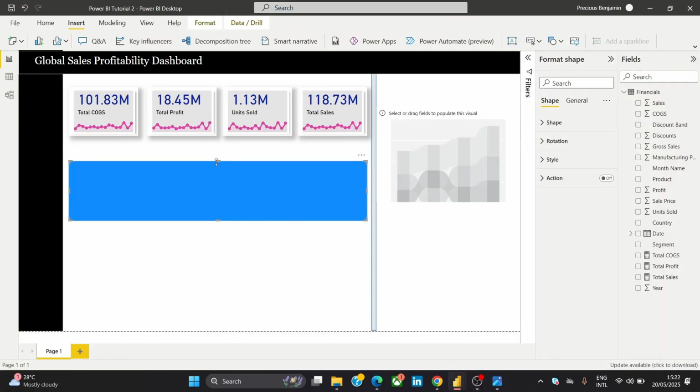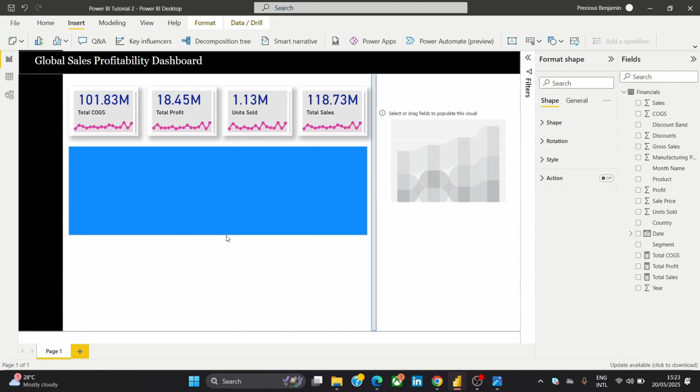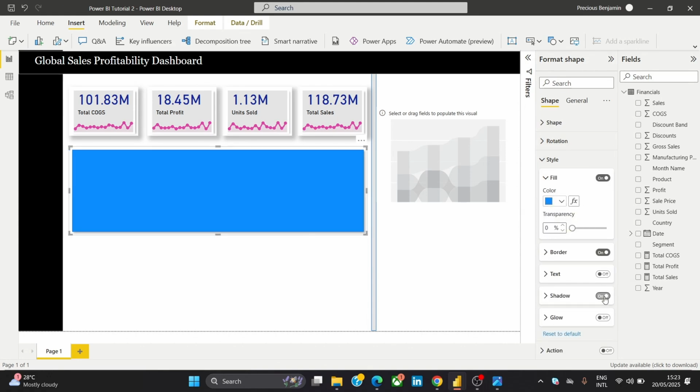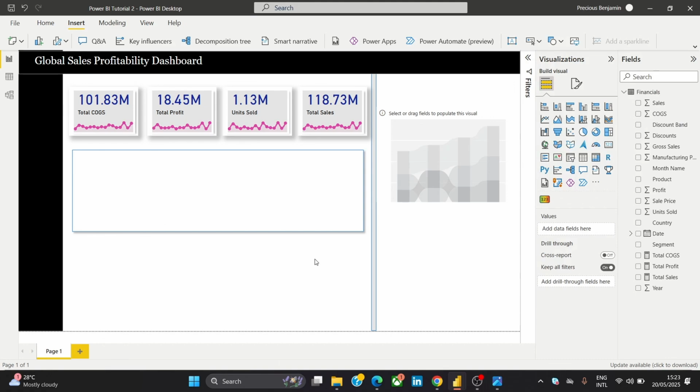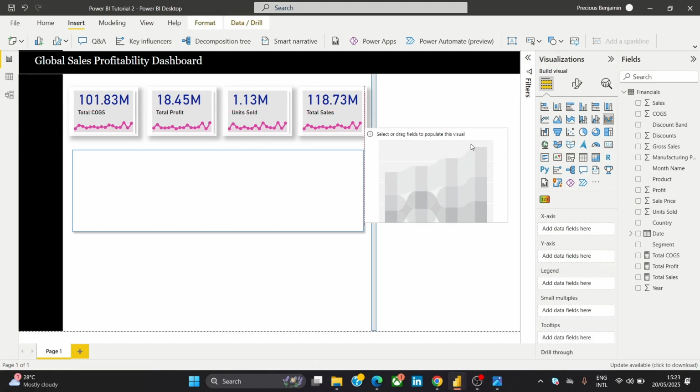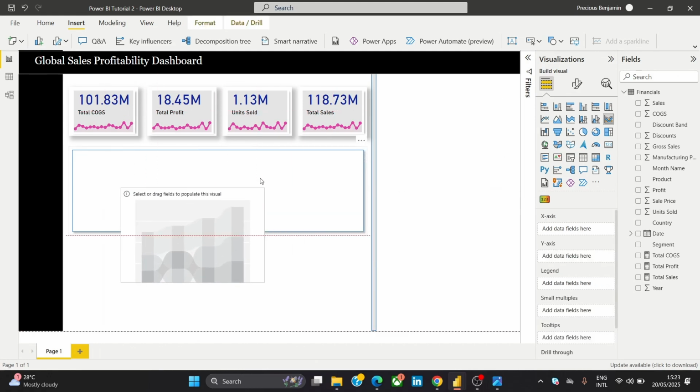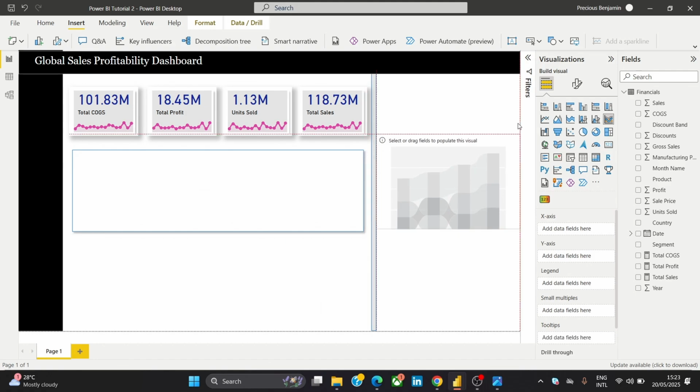Okay, this would be the line down. Okay, making sense to me. Then we can simply format the shape, then turn on shadow, then we turn it to white. Now we see the lines there, right? The borders. Well, let's leave that for now. That's not the major focus. Then we can just move this here now, right?